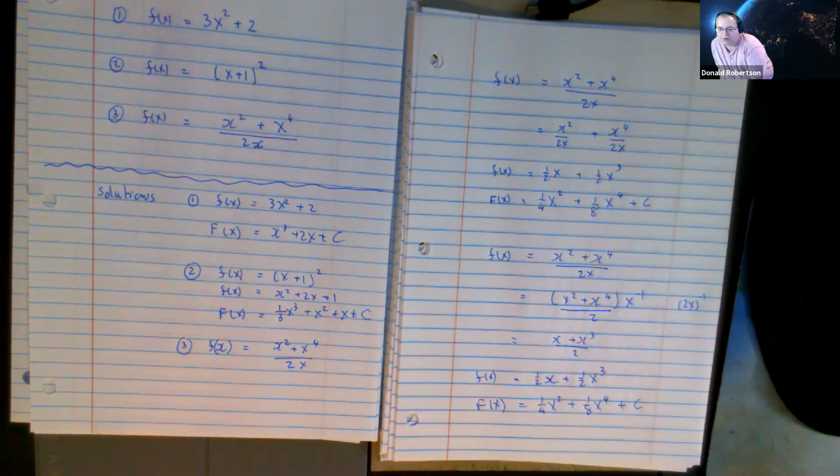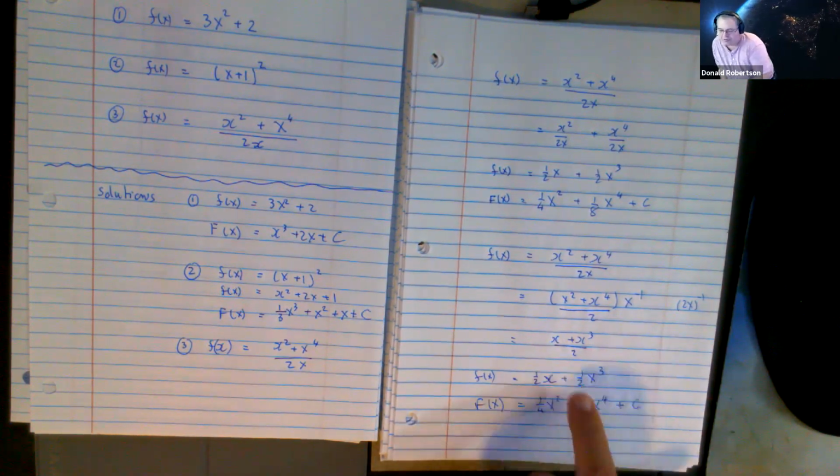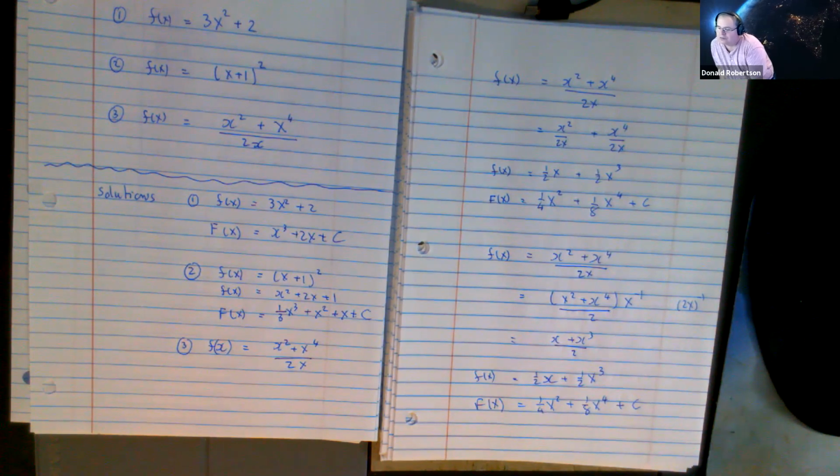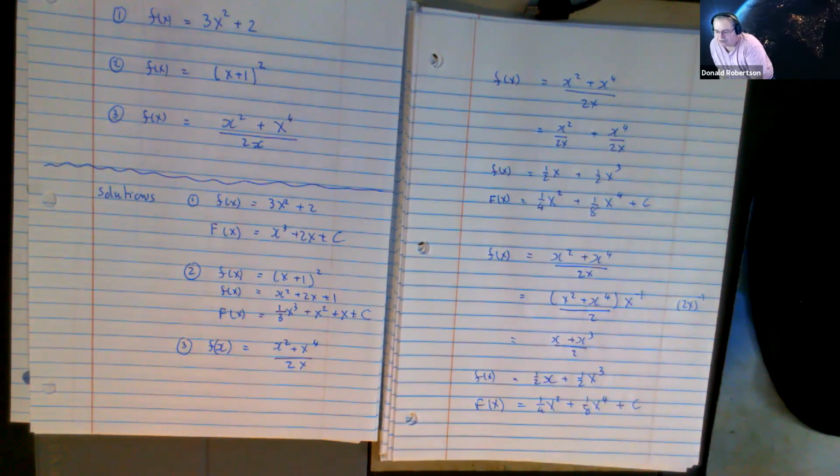Did anyone come up with a totally different technique? And as long as this was your answer, or the f of x was this before you got the answer, I'd like to hear it, because you've got fresh young brains. You may have seen it a different way from me. If you got this as the correct answer, then I'm pretty sure you were doing it right. It wasn't just luck of you making 2 mistakes and they cancelled out. I don't think that would happen in this case.